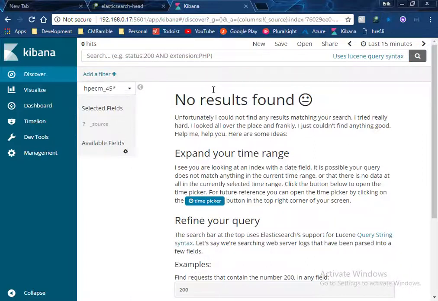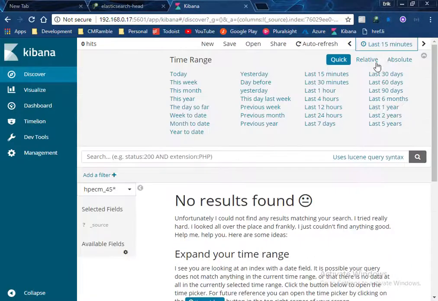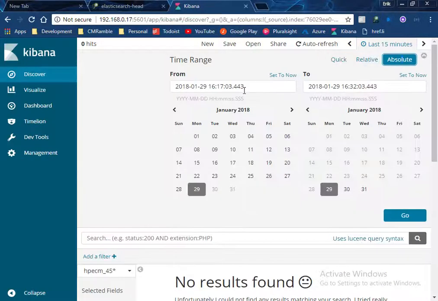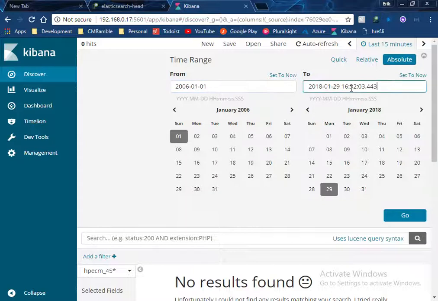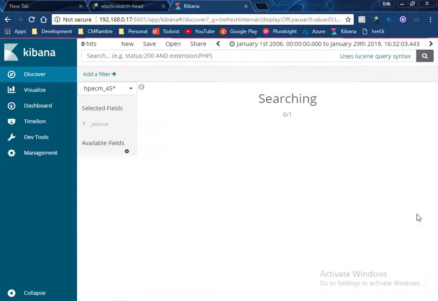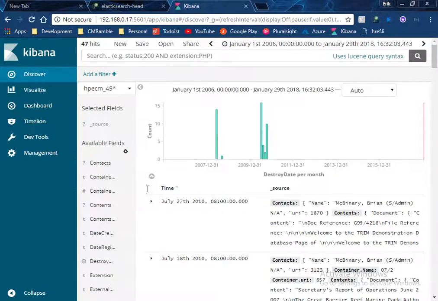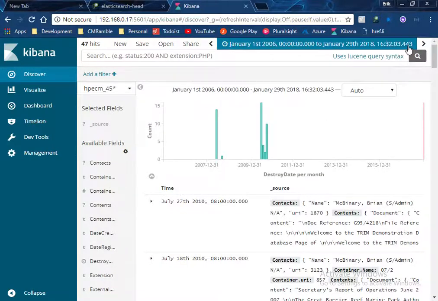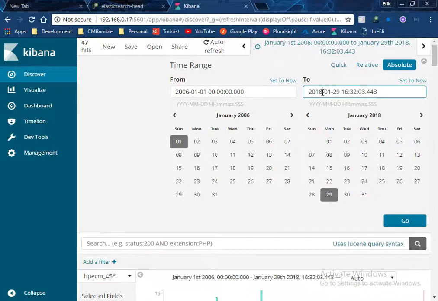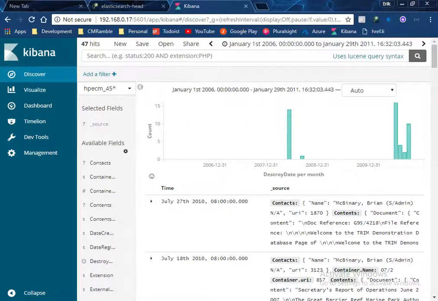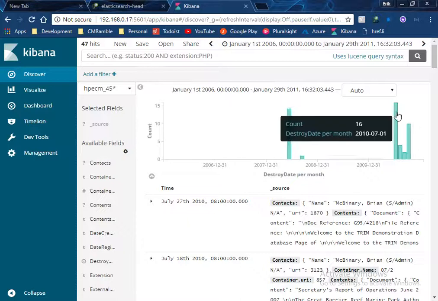Okay, here this now has a time filter enabled. This wasn't available to me in my last video session because I hadn't had any date fields that I was using. But if I now give myself a date range of, let's say, from 2006, when this data set started, to today, that's okay, it's really much later than that. Notice what it's now intelligently doing is giving me the ability to chart these points over a time range. And notice here, these are all my destruction dates.